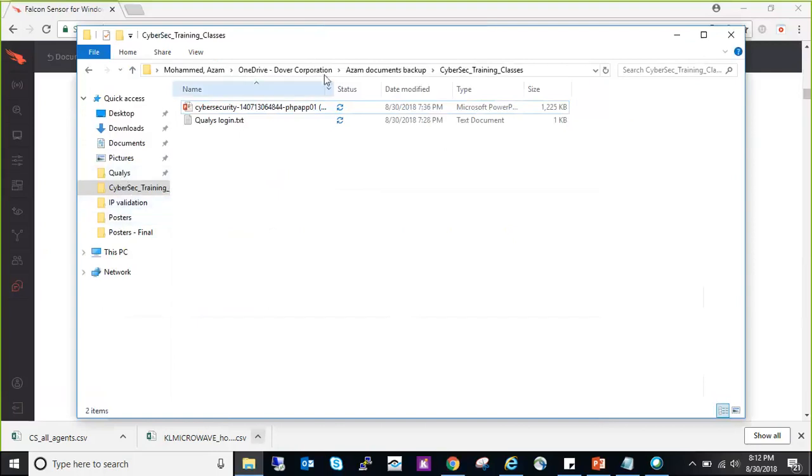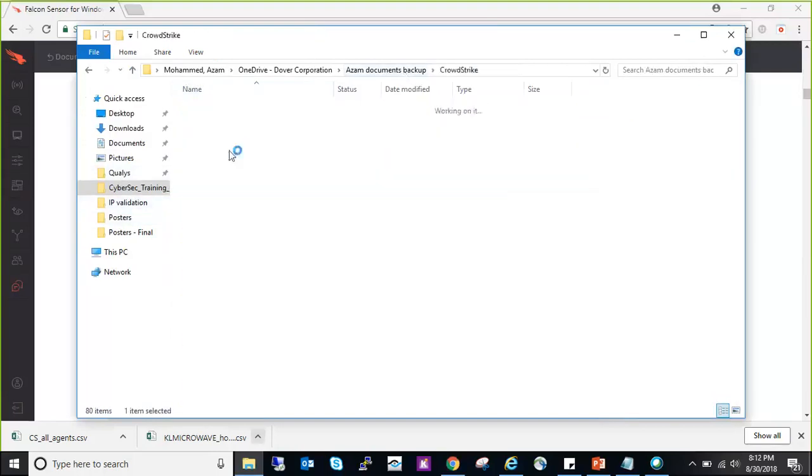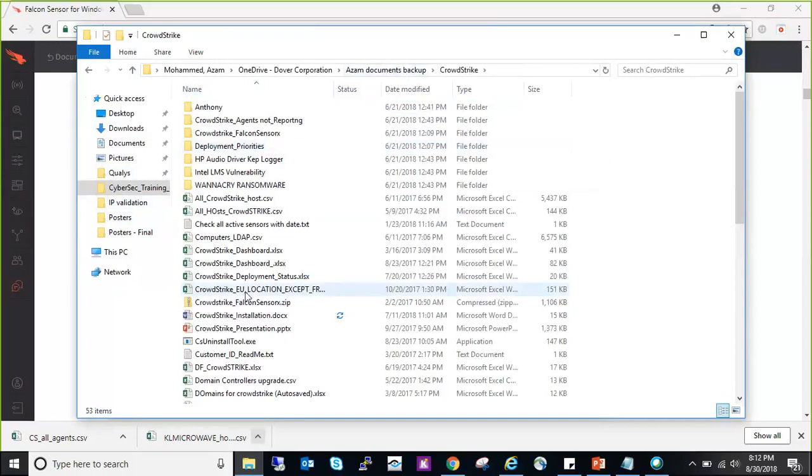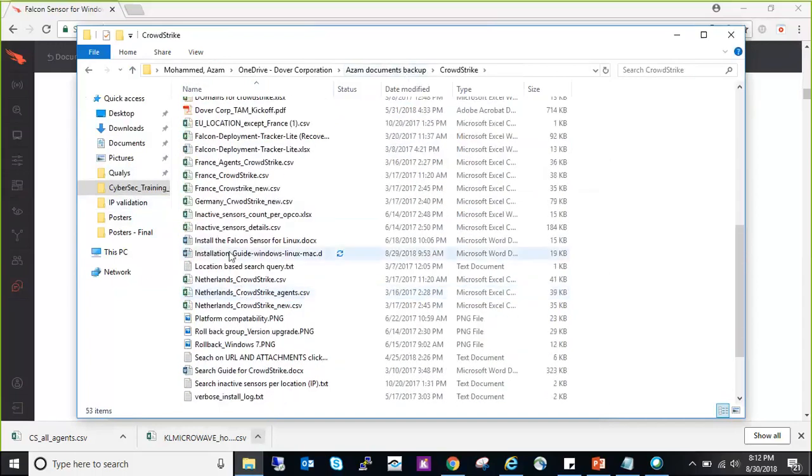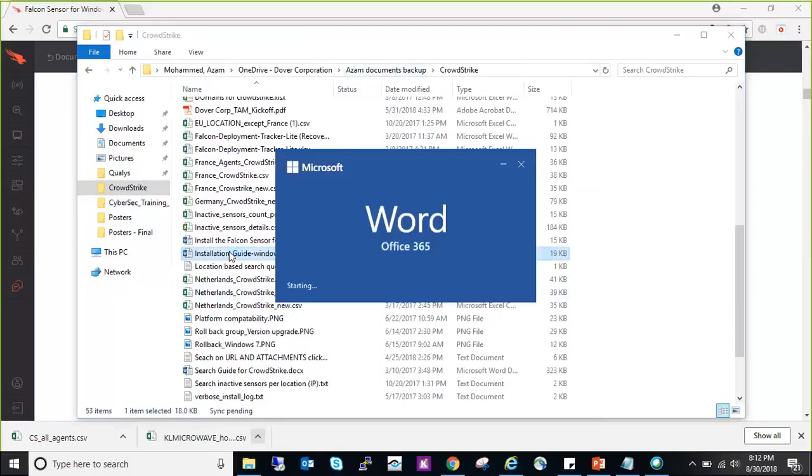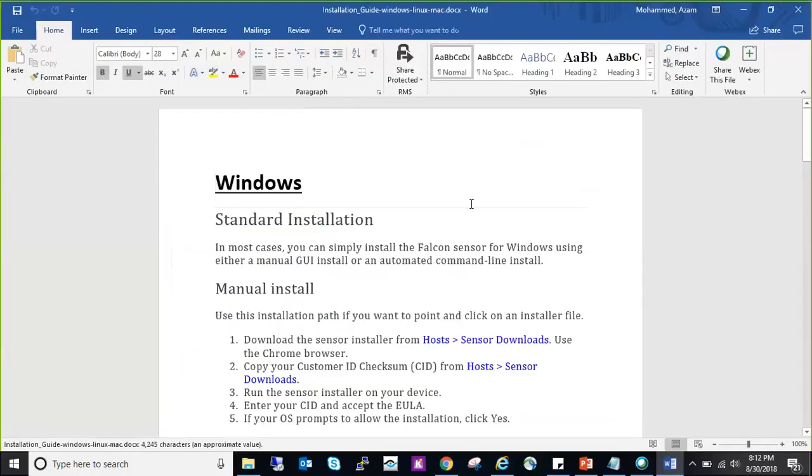Recently, I created this document because one of the teams wanted to see that. Let me find the installation guide for Windows and Linux. The way you would make an installation document is just open a WordPad. So I'm really showing you the basics, starting from where you can get the agent, how you can create a document, and then how you can provide the document to the respective team along with the installation file. Okay, simple.